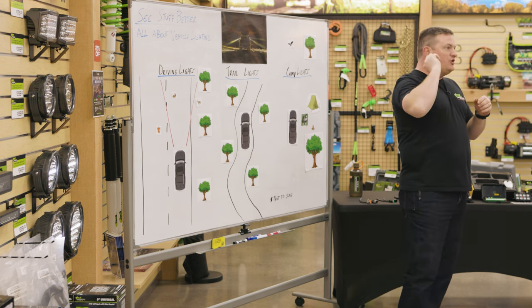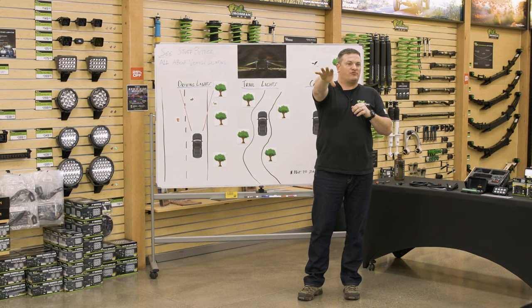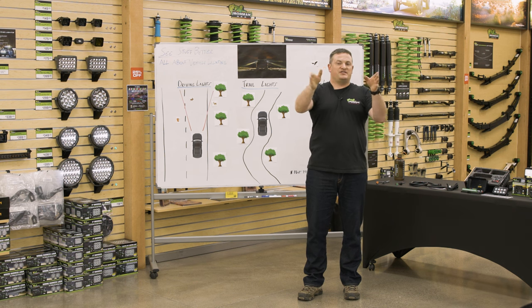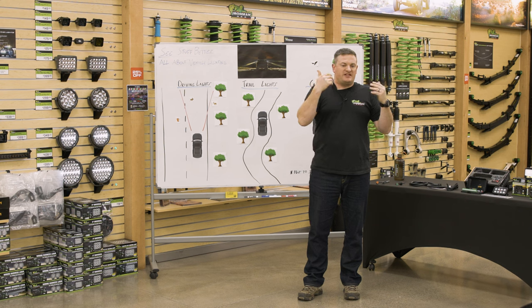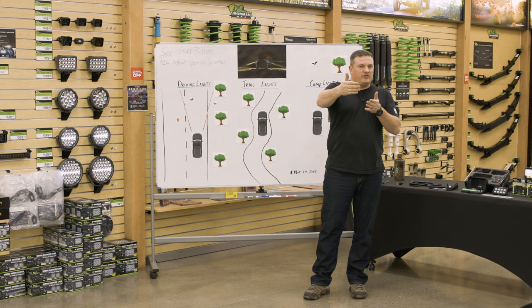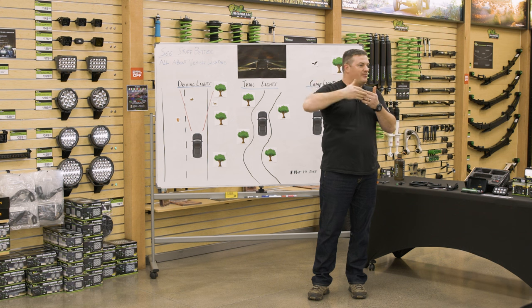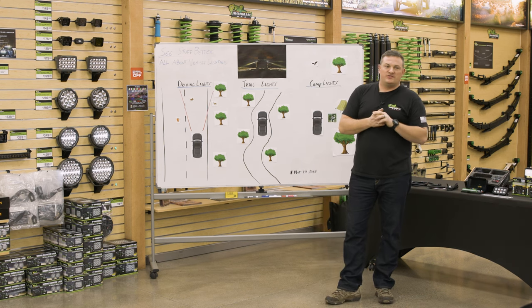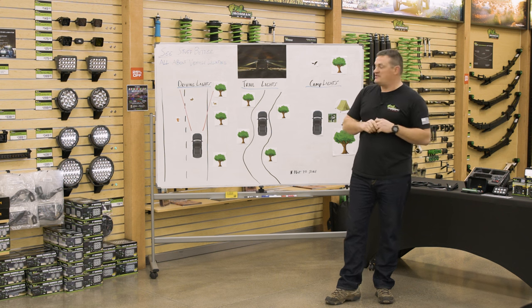You'll find yourself starting to out-drive your headlights. Your lights are only illuminating so much of the road ahead, and at highway speed your brain is processing the visual information — telling you you're good to go, or holy crap, swerve because there's a deer. When you start out-driving your headlights, you don't have enough reaction time to feel comfortable driving at that speed, even with high beams on long dark stretches.